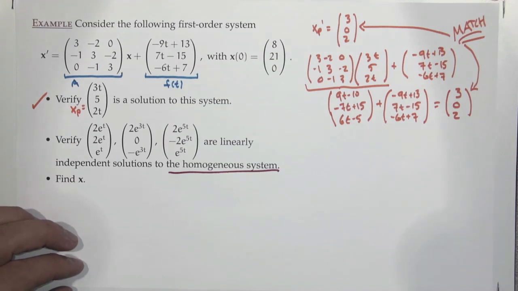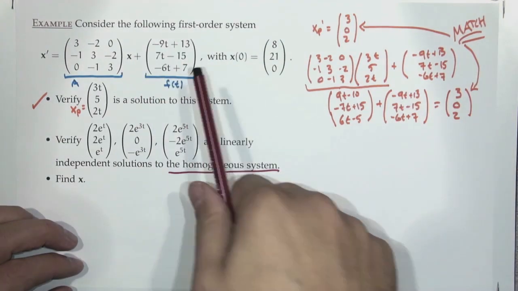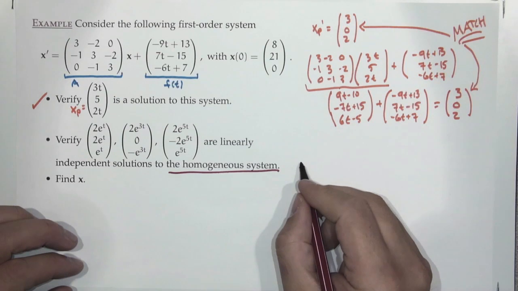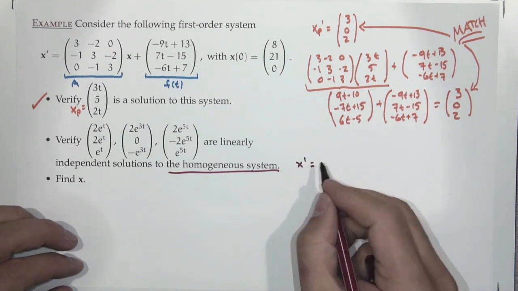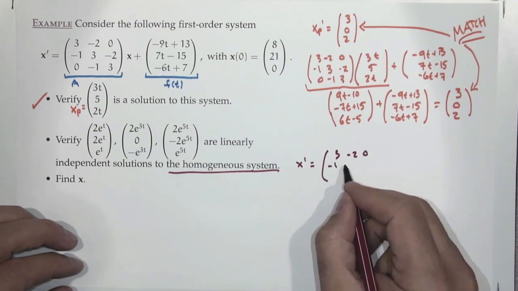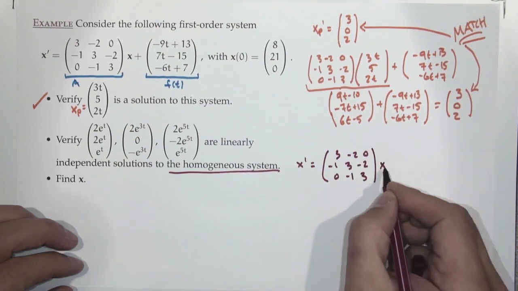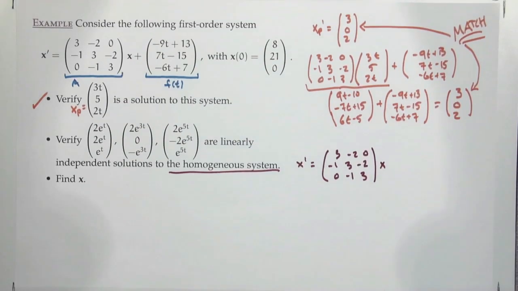So what's equal to 0? The f of t. So the homogeneous system says, hey, there's no f of t part here. The f of t goes away. So we're looking for something that looks like a solution to the part where there is no f of t. In other words, it's the same beginning, but nothing on the end. All right, so that's the homogeneous system.